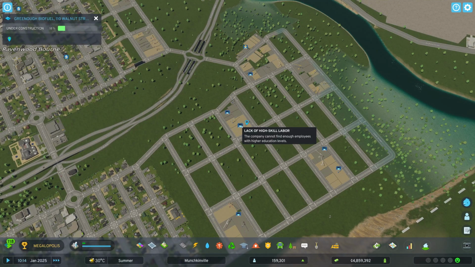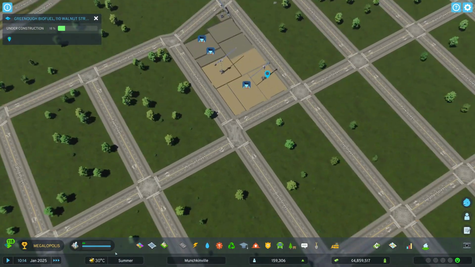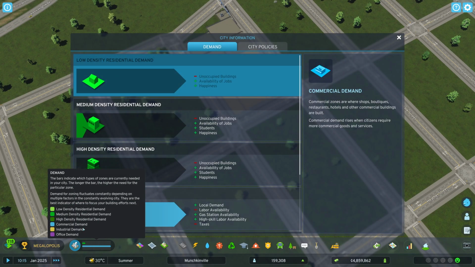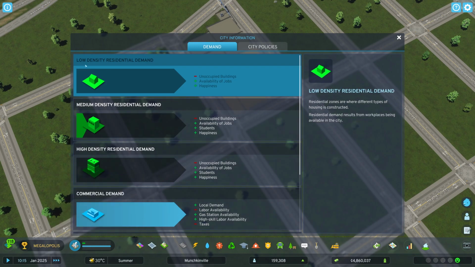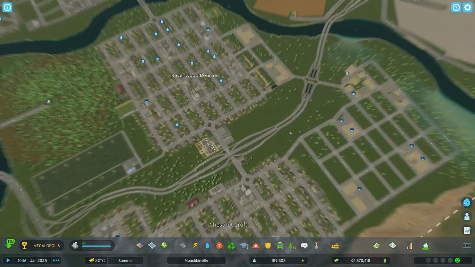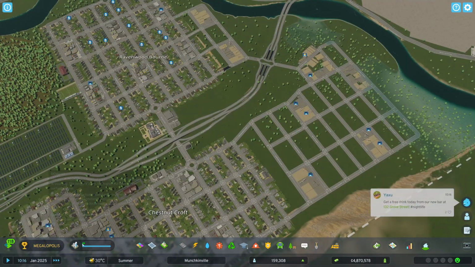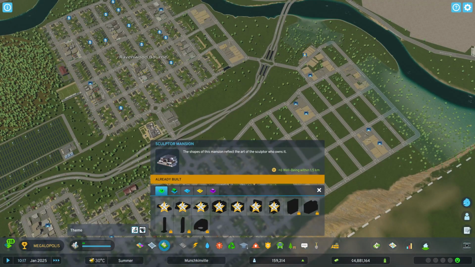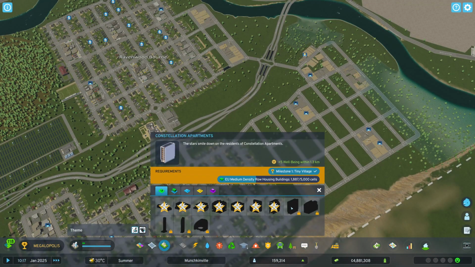How are we doing over here? That is 18%. Don't know why. Normally my normal demand is crazy. Right, normally the low residential is like through the roof. We have medium, but it's not really popping up because I did go over here. That's medium density. That's medium density row housing. I want the row housing because if I look at this, it's row housing, not normal density. So I'm hoping that is the case.